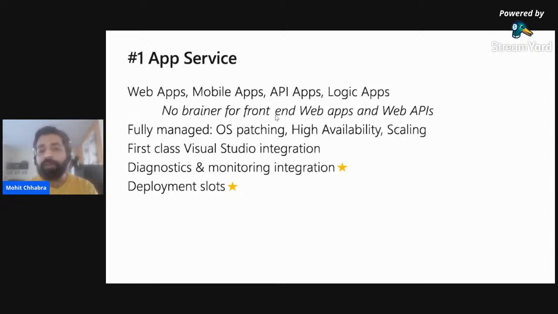And we have different deployment slots. What does it mean? You have different environments. You can have a staging environment, or you can have a production environment. You can have a QA environment. The idea is first you deploy it to the deployment slot, test it out with some traffic over there and see everything is working fine. If yes, then you switch over the slot from staging to production. So you minimize the risk and the capacity of your application to provide high availability on the system. So the idea is to minimize all this risk. You use something called deployment slots. If you are able to understand 10% of this slide, I am happy.